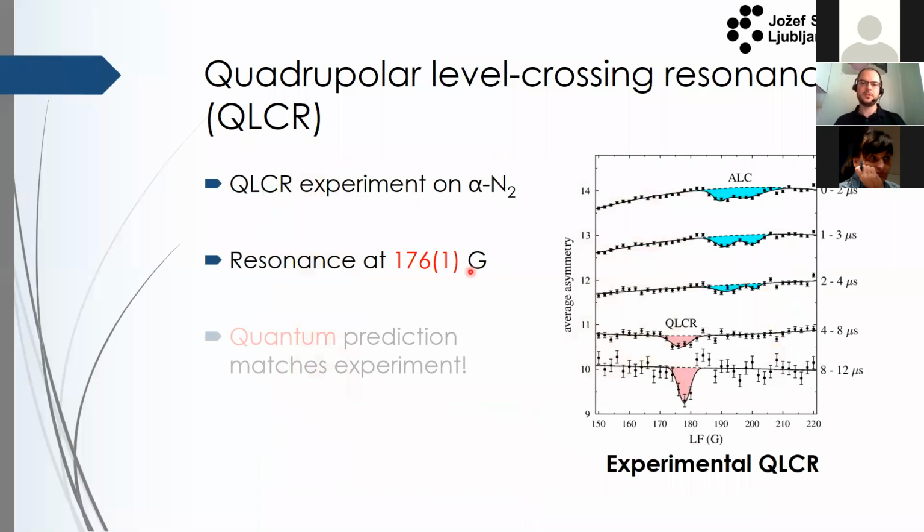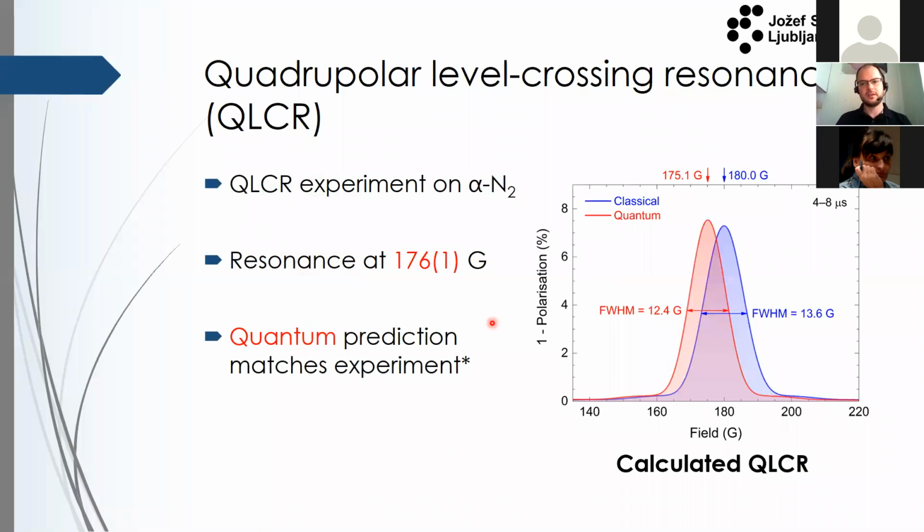Okay, if we do an experiment, we see that in a certain time window, we get a nice resonance at about 176 Gauss of applied field, plus or minus 1 Gauss. And our quantum prediction gives 175.1 Gauss, which is completely within experimental uncertainty and is 5 times the experimental uncertainty away from the classical prediction without quantum effects of a muon. So one might optimistically interpret this as a 5 sigma confirmation of quantum effects of a muon inside a nitrogen crystal. Because the difference between the classical and quantum predictions is 5 sigma.